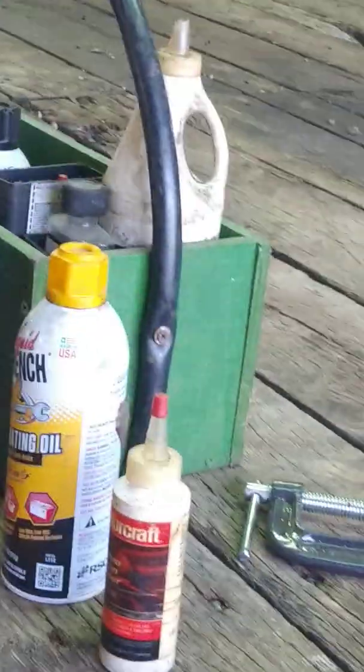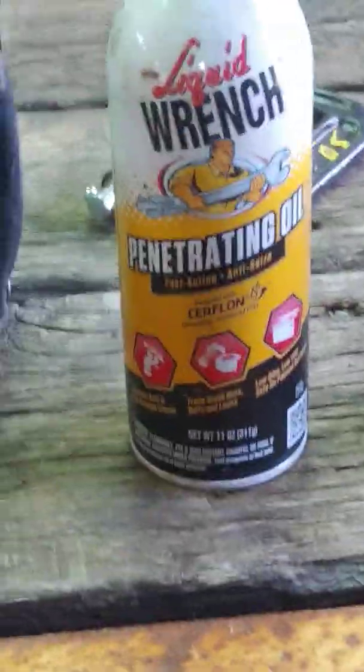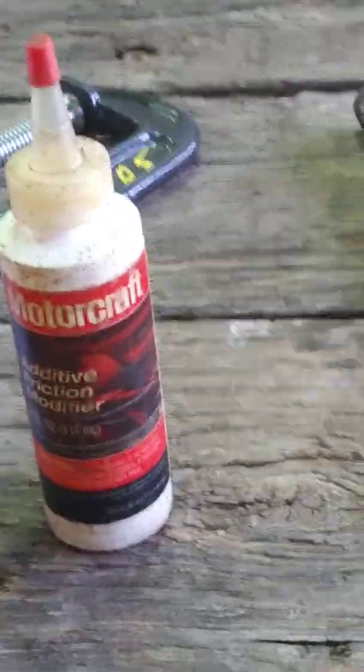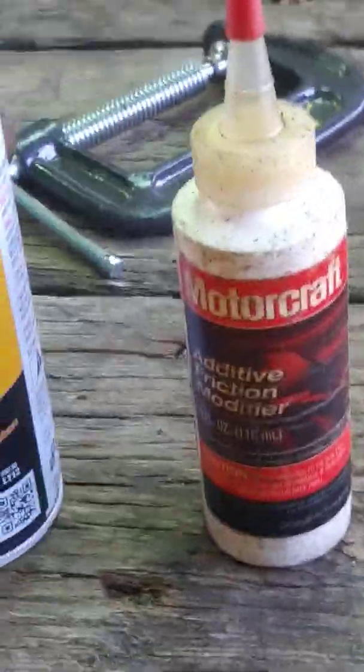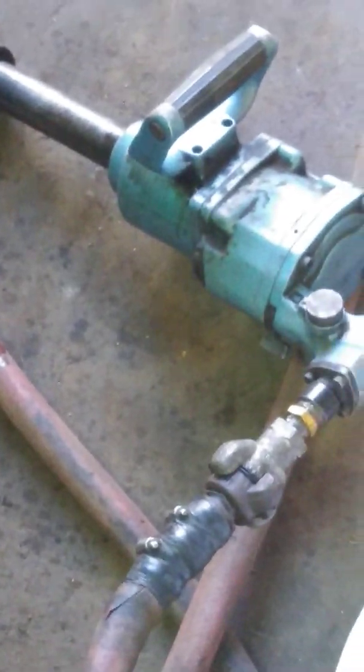Oh, the first thing I start with, I've got my handy dandy little tool case here. It's got all kinds of oils and penetrating oil, anti-seize, all that. First thing you start off with is a penetrating oil. Spray the studs, best if you do it a few days or weeks even ahead when they're this rusty. Then that little container is just plain motor oil. I always put a few drips of oil in the inlet of the impact wrench.